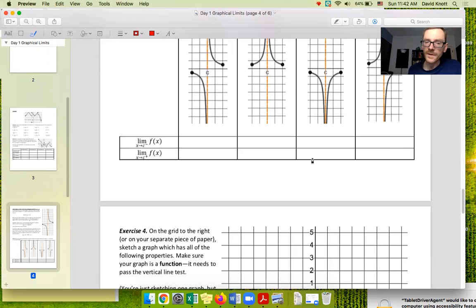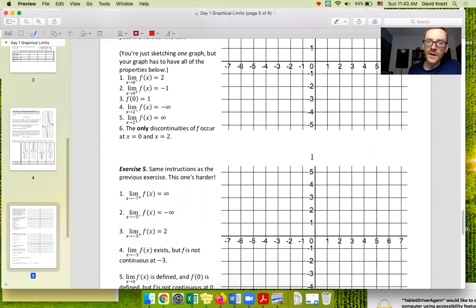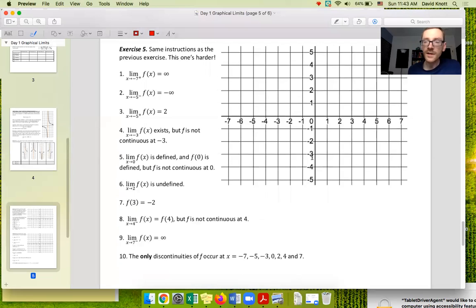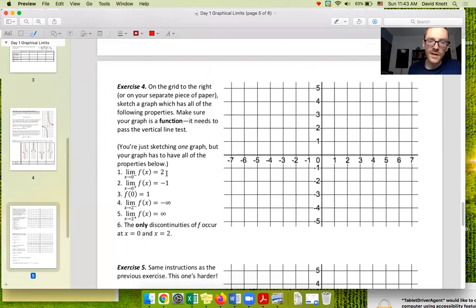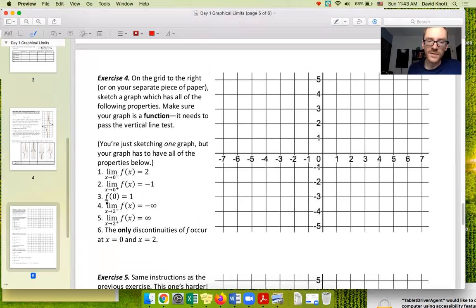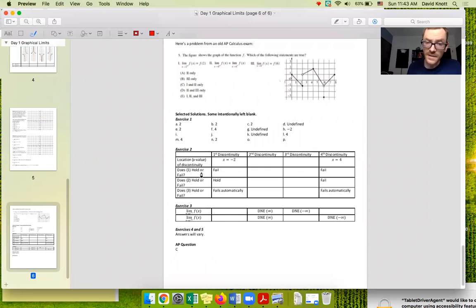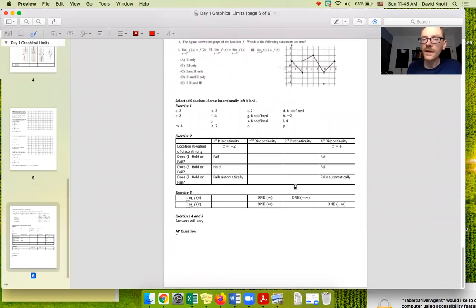And then finally, I do want to warn you, exercises 4 and 5 tend to be pretty challenging. When students first encounter these exercises, they really tend to get kind of lost. As you'll see, we're looking for a graph which satisfies all these different properties, and the first time that students do it, they're kind of lost. But I'm going to go over one of these exercises tomorrow at the beginning of class. So do your best, and then watch the video and see if you figured it out. Answers are in the back, most of them, or many of them.